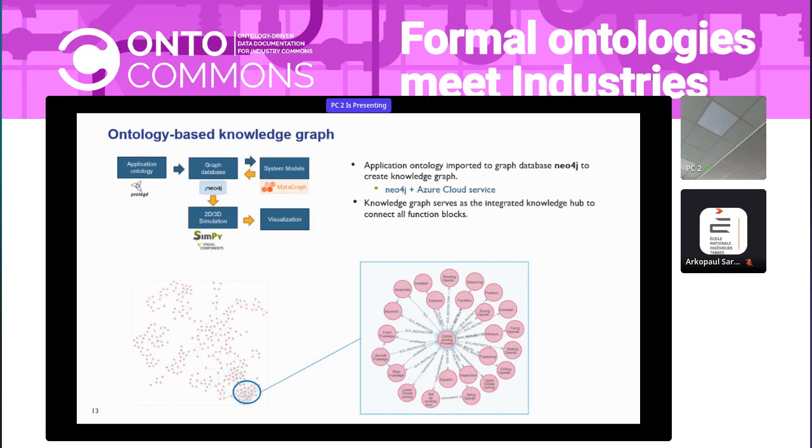Another point is we can actually do more in a graph database than in a pure ontology, because we can define properties for relationships. In an ontology, we define the relationships between two objects, this kind of property. But in a graph database like Neo4j, the relationships are considered objects as well. So we can define properties. For example, when we say that this process needs a robot, how many robots, for how long, and what is the cost? It's kind of difficult to manage in a pure ontology, but it's easier in a graph database like this one.